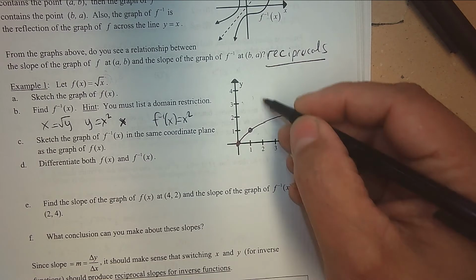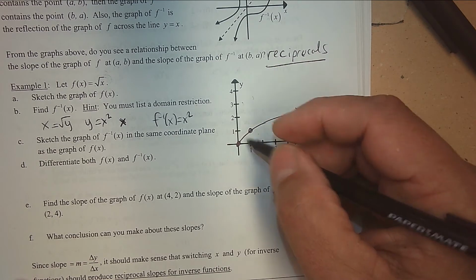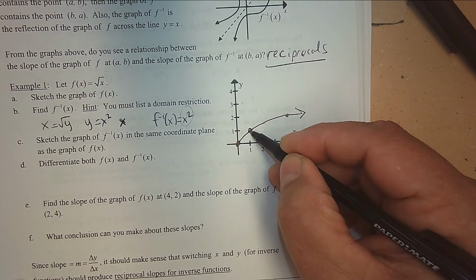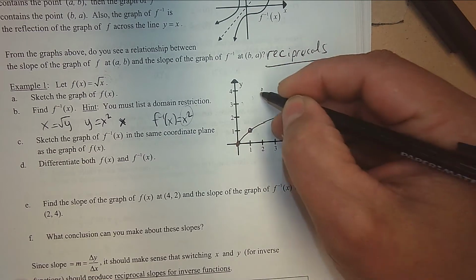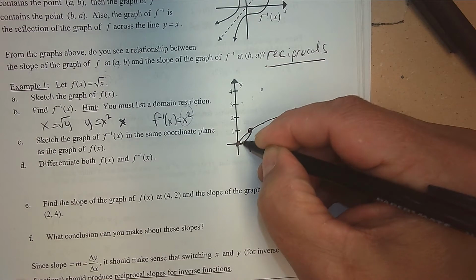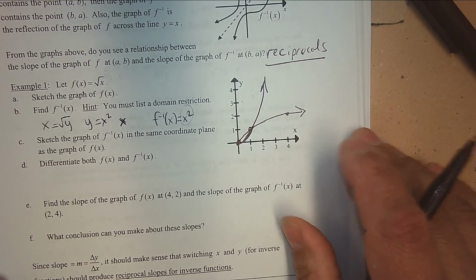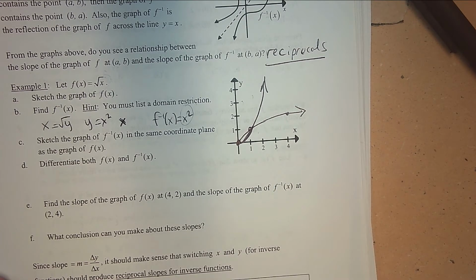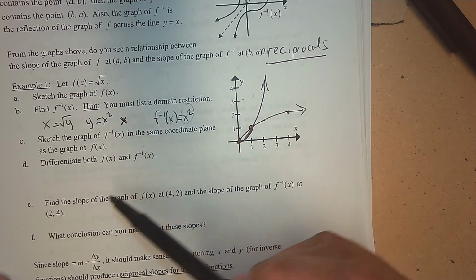So what would this parabola look like if it's only the positive x values? What points do we have? x squared, only positive, and 0. So (0, 0), (1, 1), and let's do that. If I did draw the line y equals x, they would reflect over that line y equals x. So that's A, B, and C.